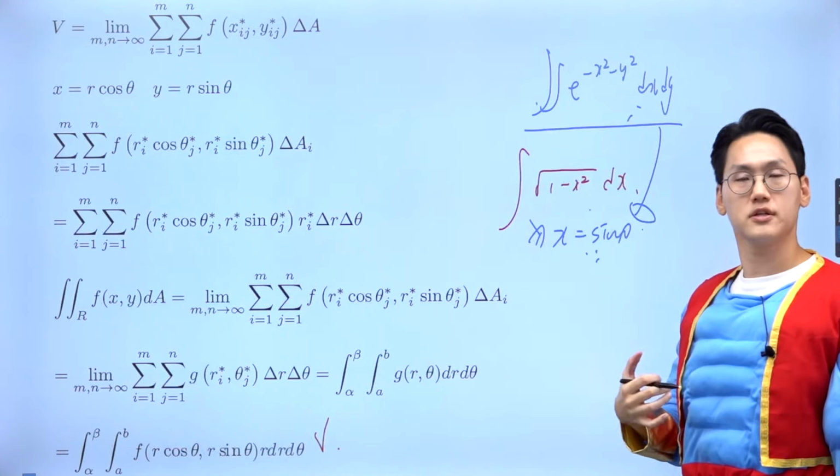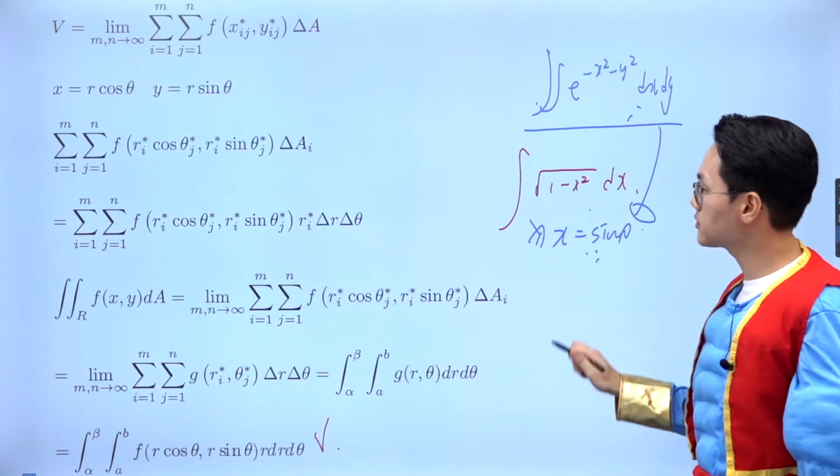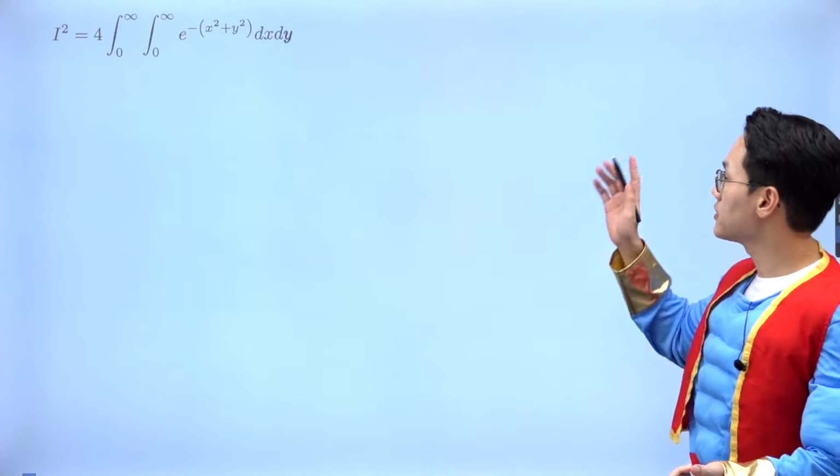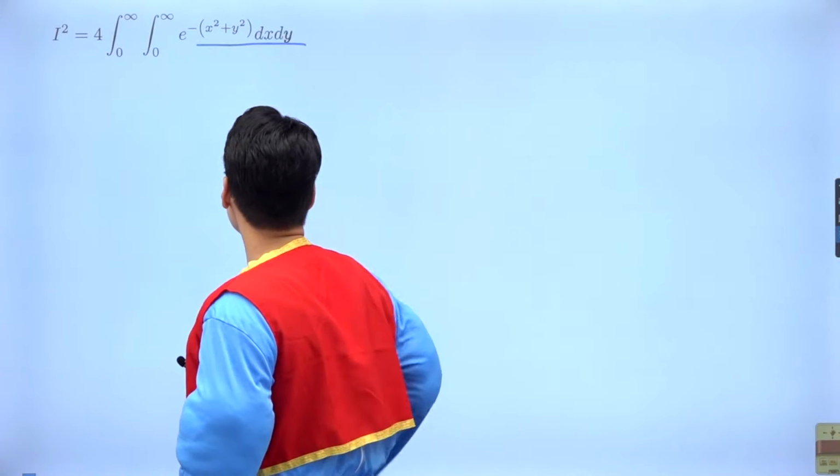That's the inquisitive exploration you're trying to show in your internal assessment. Okay, so let's take a look at what we can do for our double integral for the gamma function, for the Gaussian integral. Remember, the I was a gamma of a half. Okay, and I got that expression here in terms of x and y.